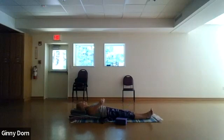And make some circles. And slide your arms to the left and gaze right. And then slide the arms right, gaze left. Reach your arms to the ceiling. And then fold the arms, bring your other forearm in front, lower the arms down. And make circles in the other direction.